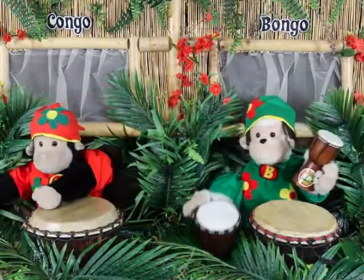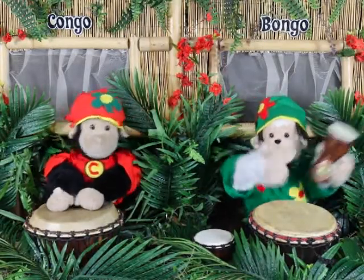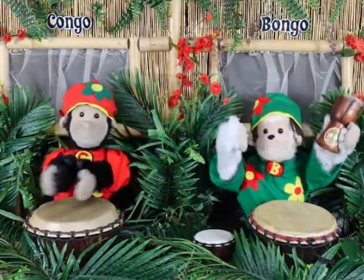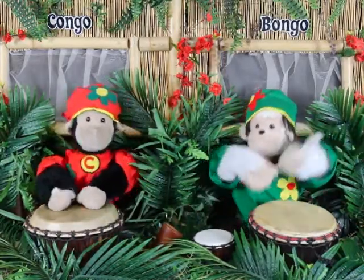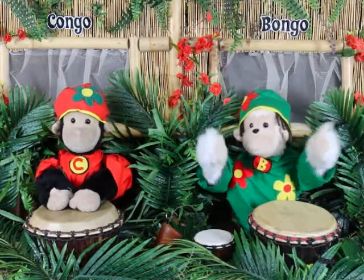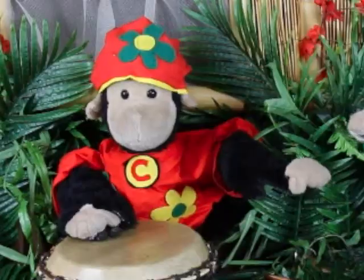Sorry, everyone. In case you don't have one of these drums, the best thing to do is grab a bucket or a saucepan or even just play the drums on your knees. You can play the drums anywhere, really. What we're going to do is teach you all how to play the monkey drums. Now we'll get everyone at home to put their hands out flat like this.